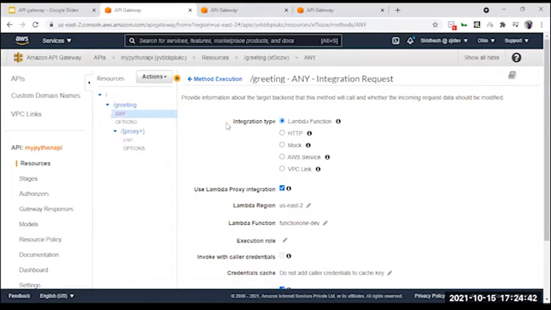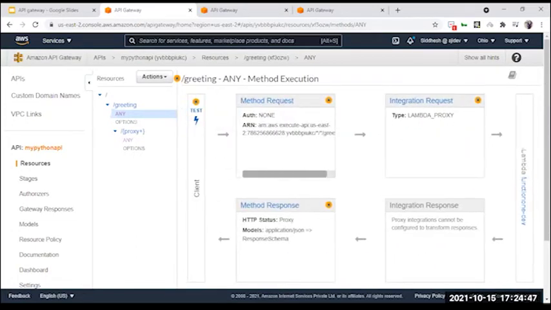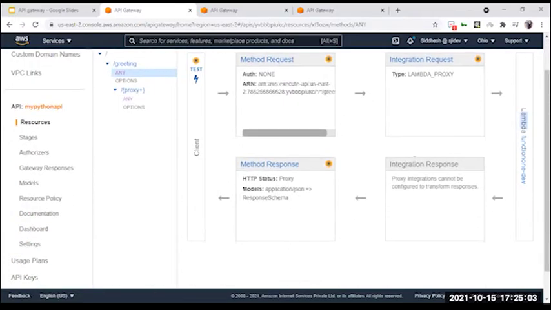So this handles the execution part, where it should send a request. That is the integration request. Next is the type of service that is used. This is in vertical form, so it may not look proper, but it will give you an idea about what resource is being used in that API. In our case, we have used lambda, so it is here. What is the function name? It is here. Similarly, we have the integration response. Whatever data is processed here is sent to the integration response to format it in such a way that it can be further used on your site.